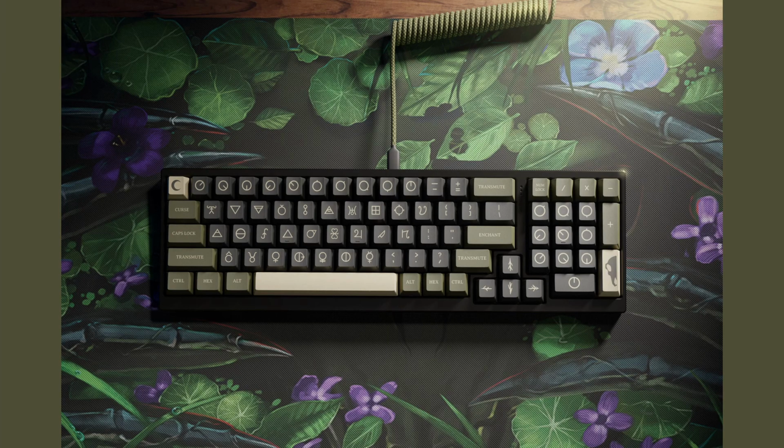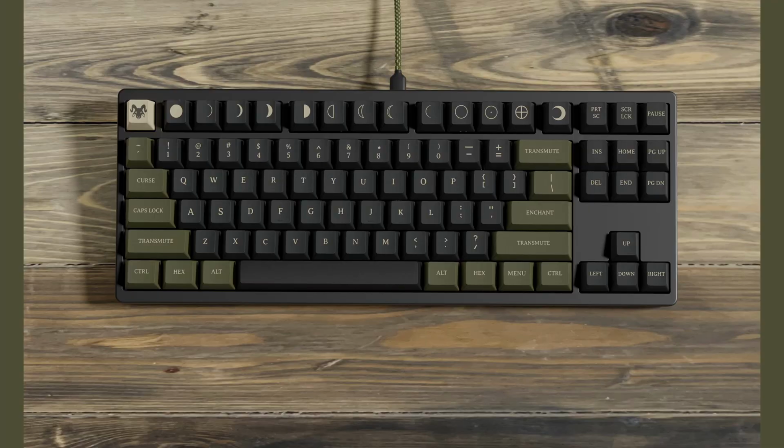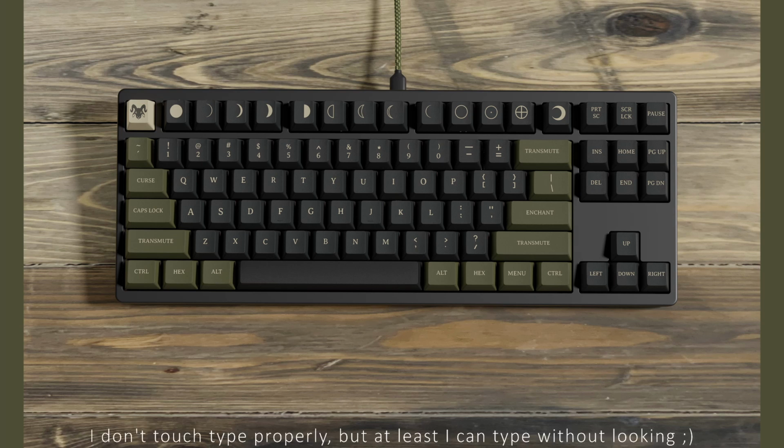If you aren't a fan of how that looks though, or don't have the ability to type without looking at your fingers, KDS Transmutation does have Latin alphas and Latin modifiers. It definitely looks a lot more boring, and really takes away from what makes this set unique, so if you still haven't learned how to touch type, or at least type without looking, this is a good chance to force yourself to learn as you wait for the set to arrive.